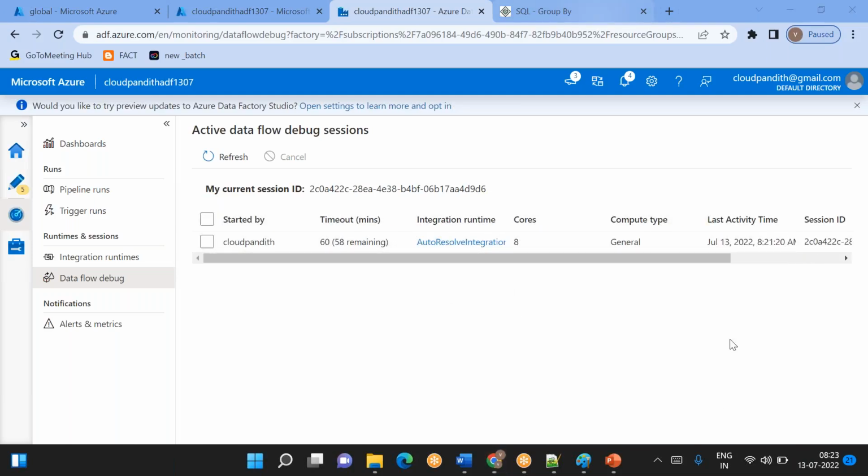Next, Kuruva Mahesh: what is the max number of activities that we can use in a data flow? There is no fixed number of activities or data flows. But if you use more activities in the same pipeline, when you open the pipeline or data flow, it will get stuck.